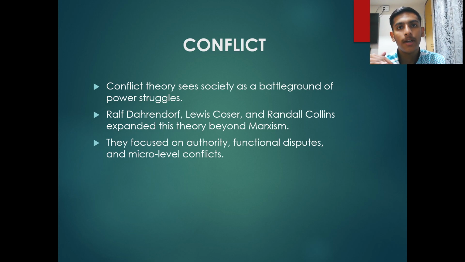If we talk about the rich, middle class and poor class, similar to Karl Marx, the working class carried out class struggle because they needed authority which they didn't have at that time. So again, this focuses on authority and disputes at the micro level, conflicts from smaller levels to larger levels.